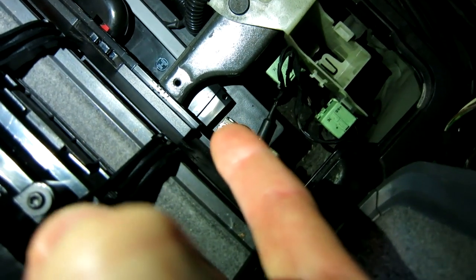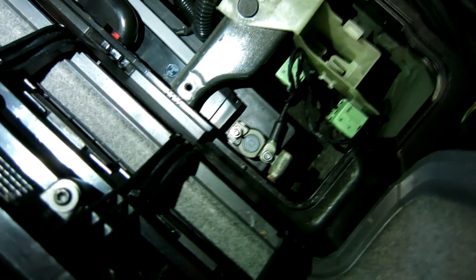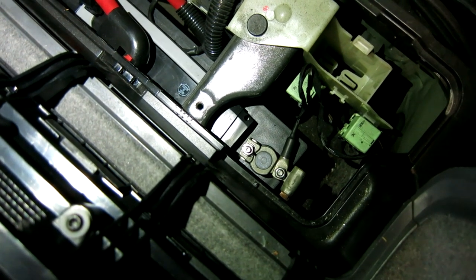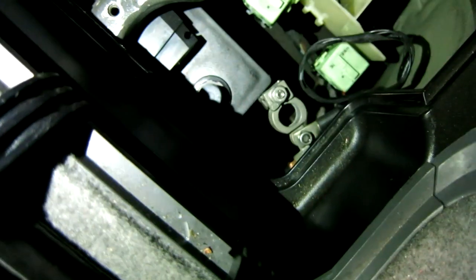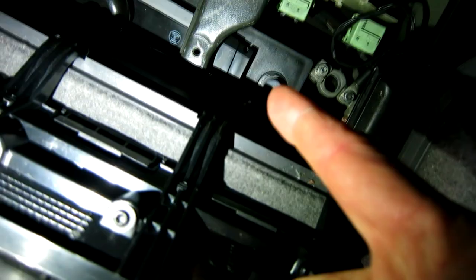There's one nut and two nut. Loosen that up with 10 mil, and then go ahead and pull that battery terminal straight off. You'll hear the electrics kill off the car. It'll probably go wee, a little whine on you for just a second. Okay, and you don't have to take the nuts off all the way. Just loosen them up real nicely. And then again, pull your adapter right off the top there, and I just set it over to the side there, so it's not going to flap back and touch the negative terminal right there.